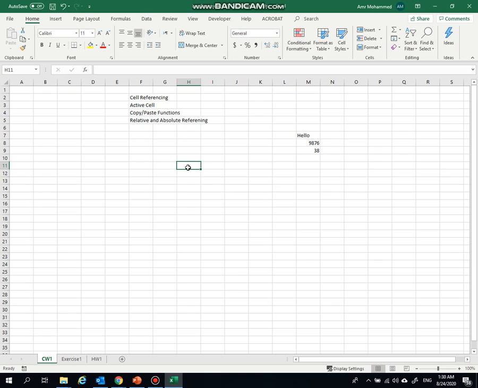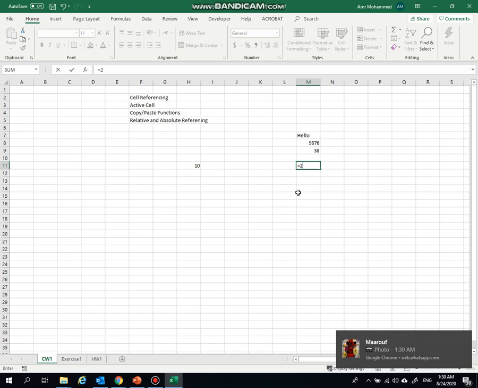And then let's put here the number 10, and here comes the issue of cell referencing. Referencing here means you're pointing to something, meaning that I want to point to the number in this cell and use it in another calculation. To do this, it's so simple. All you have to do is, again, type equal. Let's say I want to multiply 2 times whatever number is there. So I say here 2, and I say times, and I want to point to this cell.